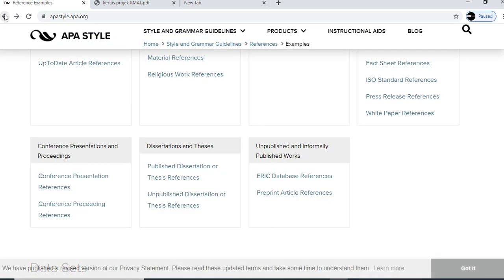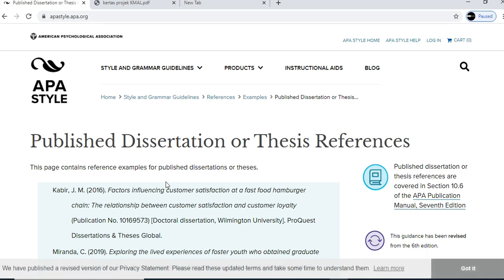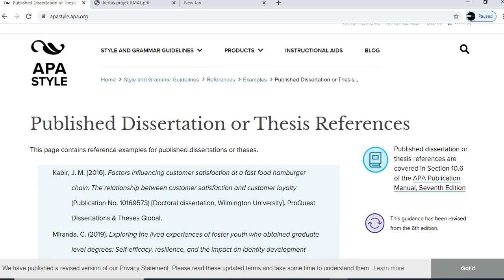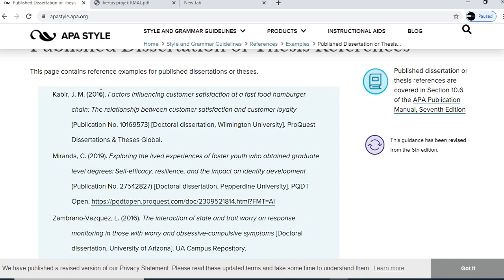If you refer to one which is published, for instance in a library, something like that, this is the format. You need to write down the name of the author. Remember, this is a thesis, so most of the time it is only the name of the student, not more than one author. Okay, year, and the title of the thesis or dissertation, and you need to write down the publication number if there is a number registered, or else you just put unpublished thesis.